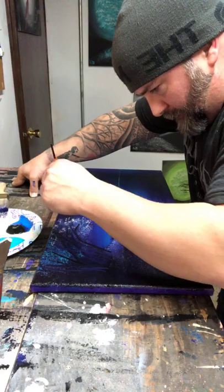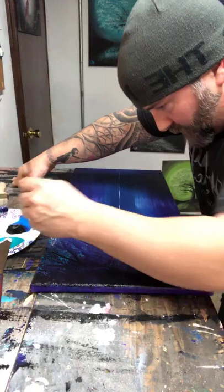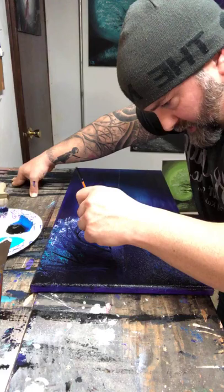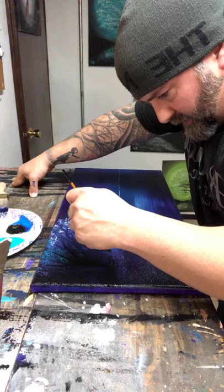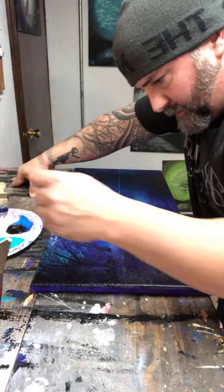I like to at least get some that are coming towards these ends in black. All right, so dark, sometimes you can't tell if it's purple or black. So again, as you pick the brush up towards the end, it makes a nice little point, keeping in mind that the base of the tree and the trunk of the tree is always going to be your widest. That was a question somebody had, and they wanted me to look at their trees, and the first thing I noticed was that their trunk was the same size and their branches were the same size from the beginning to the end. So that was the first thing we took a look at: let's get those branches to dance a little bit and get thinner as we go out. And that you can do by picking up your brush. All right, so we got some back here.